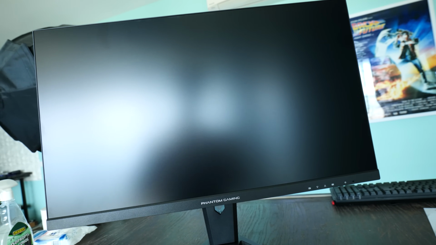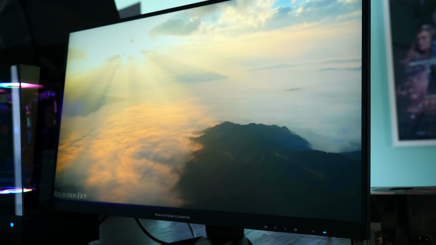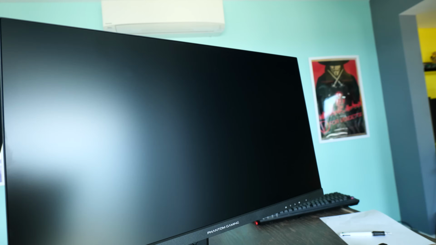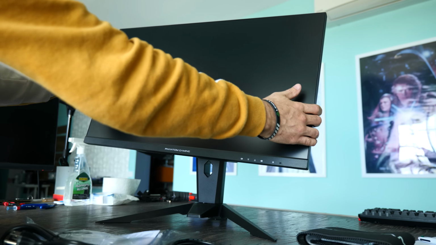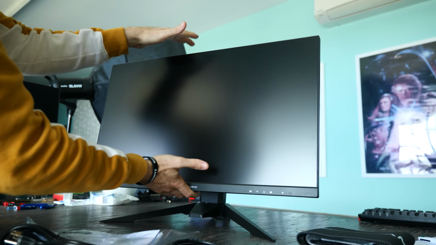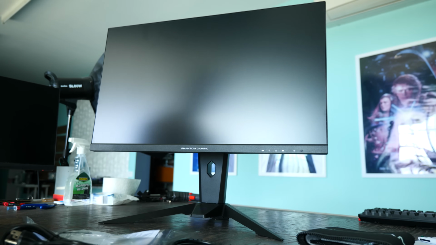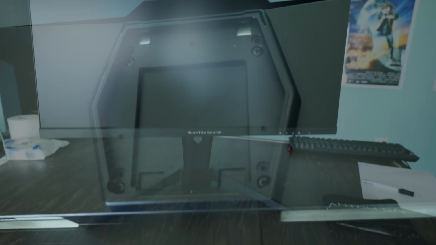So that's incredible in that the coat already looks good for people who like matte and want to block out sunlight. Me personally, I do like my glossy because I can control the light in my studio here, but still good to see on a budget monitor such a nice implementation of a matte coating from the get-go. Now, speaking of the base itself, you've got tilt adjust, height adjust, and swivel adjust, but you don't have rotate. So that will be one thing that you won't be able to do, put it in portrait mode with the included stand. That being said though, it is VESA mountable, so you will be able to mount this thing with the standard VESA mount size.